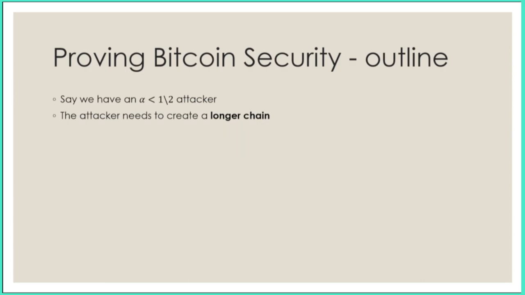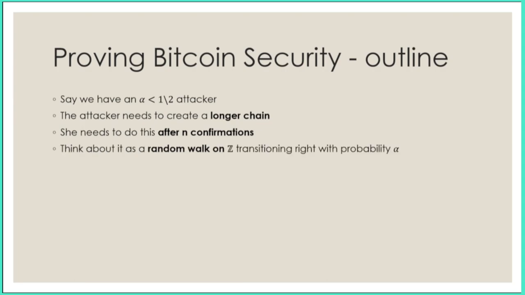But the thing is that it doesn't suffice to just create two blocks in the time it takes the network to create one block, right? Because you have to wait for confirmations. In Bitcoin, if you're stringent, you're waiting for 6 confirmations, or for a small transaction, you'd wait 2 or 3 confirmations. There is this list of recommended waiting times according to how much money is in your transaction. So we can think of this as what we call a random walk on Z.